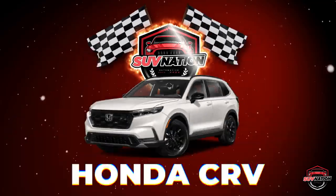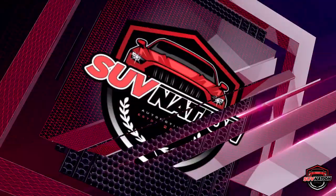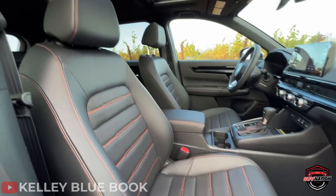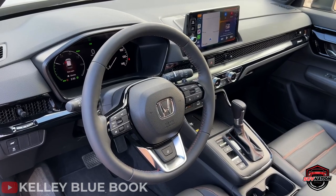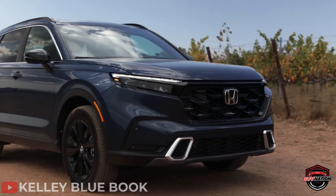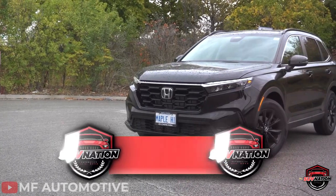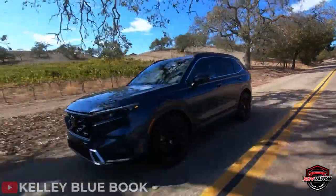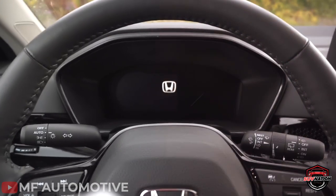Coming in at number 2, we have the Honda CR-V. The structure is impressive and the drivetrain is top-notch, with many amazing amenities packed in. Since this is Honda, those guys really know how to build a reliable car. The only downside is it comes with a CVT transmission — the continuously variable type — which is a love-hate kind of thing. But Honda builds them better than most, and they're just as reliable as any other manufacturer, or better.